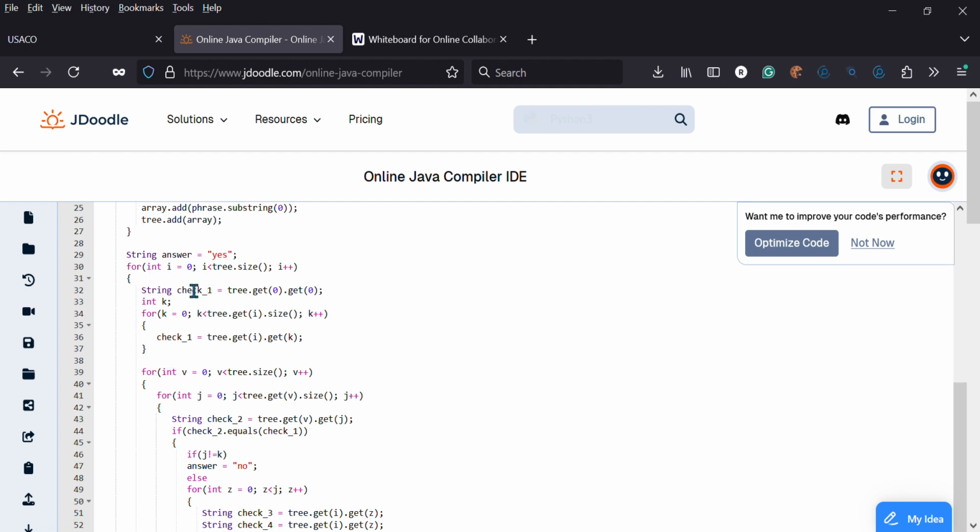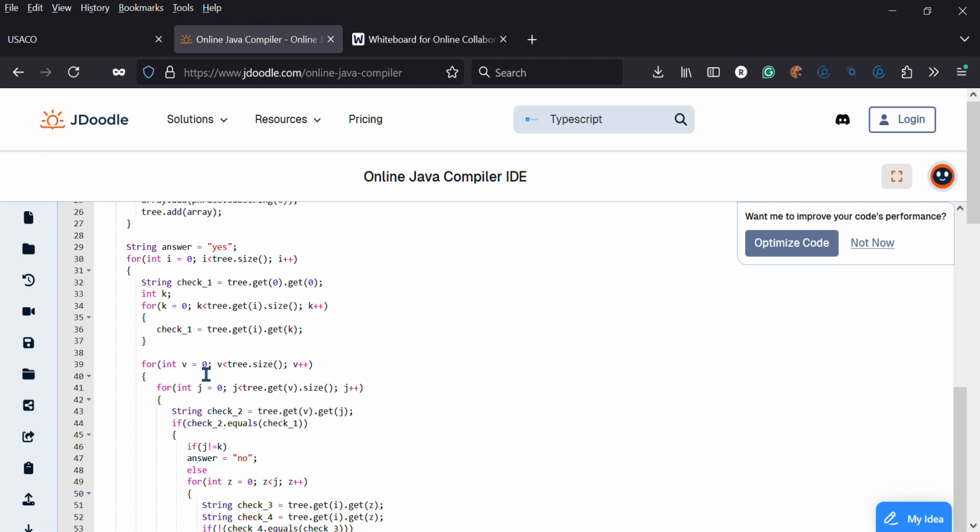We first try to loop through the array list. We get in the first value because in Java, the check always has to have a value. And if you say in this instance, what if size equals 0, then check will never be initialized. So we have to initialize it to the first value. And k will always be initialized. So as we loop through the array, we get in the check value representing the value that we want to check. And next, we get the second value we want to check.